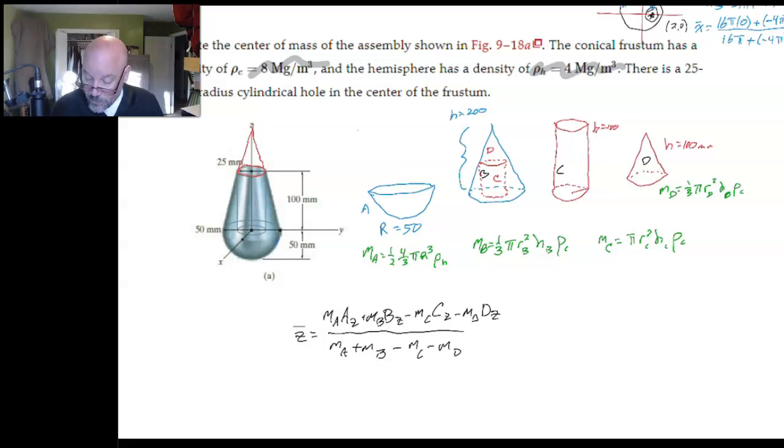All right, now, if you have not memorized these relationships, okay, 4/3 pi r cubed and 1/3 pi r squared h. Okay, those are things that you just need to put into your brain there, okay? That needs to be something that you just know, okay? You could impress people at parties or whatever if you need to, but that's just super handy information to have.